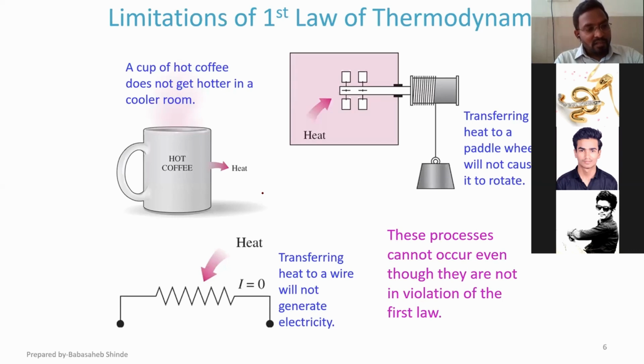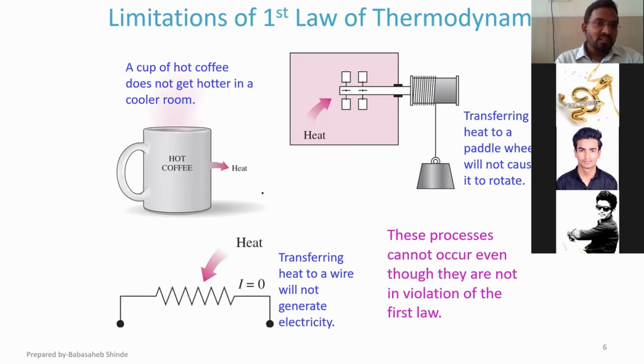Quality in the sense, there are various forms of energy. If you convert one form of energy into another, you might have some conversion rate, whereas if you convert that energy into some other form, then you might get some different conversion rate. So the variation in that conversion rate is nothing but the quality of that particular energy. If energy has better quality, you can have more conversion rate or more efficiency. But if you are dealing with low grade energy, then that conversion rate will be less. So efficiency will be less.